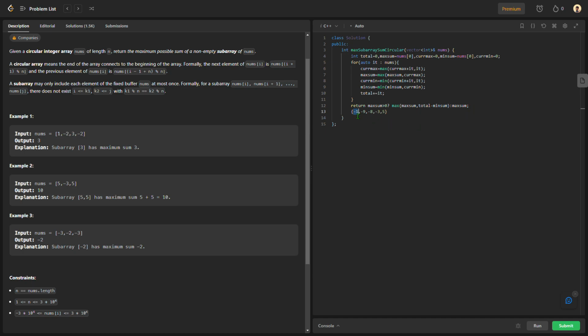I think the logic is pretty much clear. The basic idea is that we are iterating linearly. In a linear fashion, we have found our min sum and our maximum. If our maximum occurred in a circular fashion, I need to subtract my linear min sum from my total sum. If my maximum occurred in a linear fashion, I return my maximum as it is. And if all the numbers are negative, I return my maximum as it is.